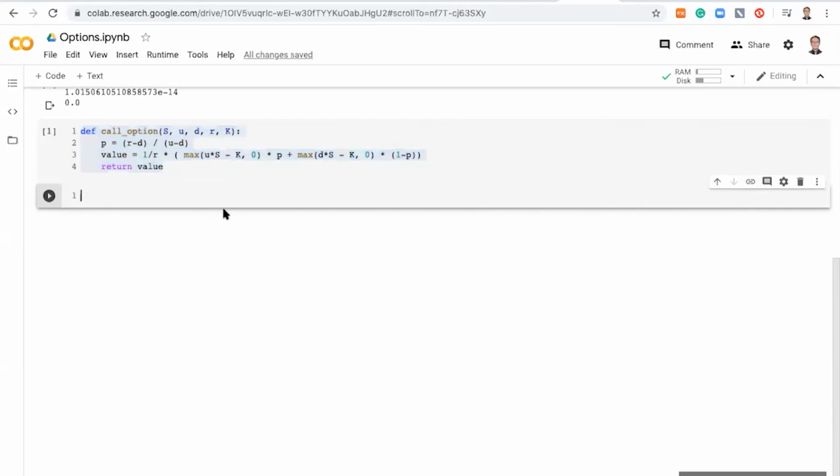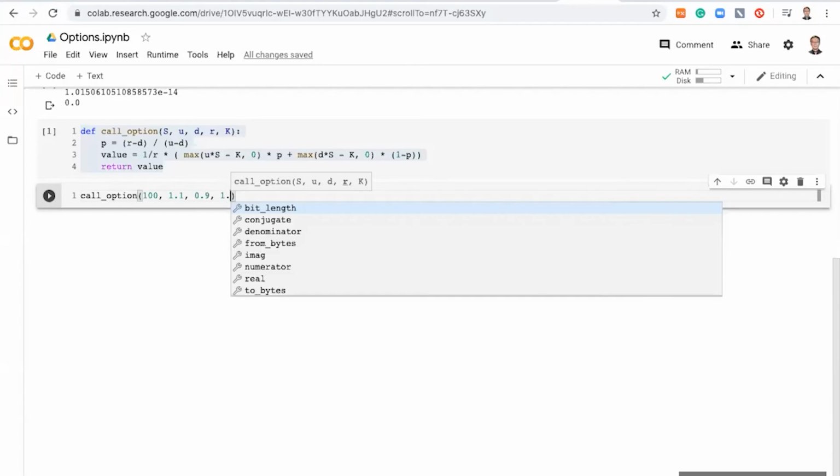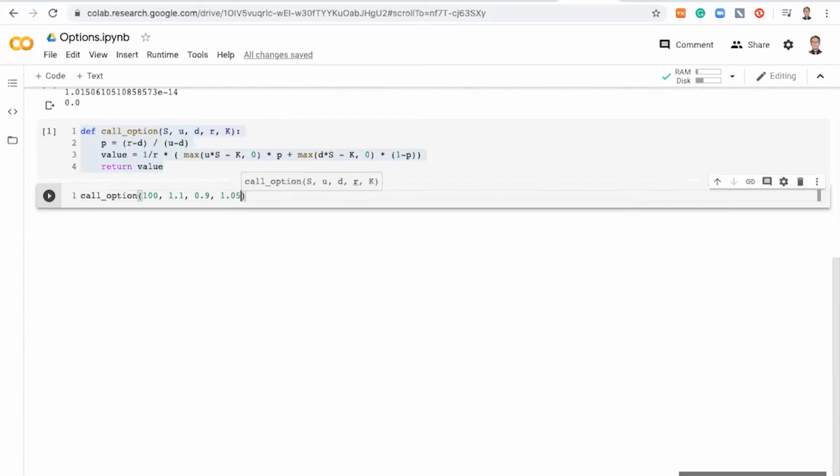So let's just test that this one is working. Call option, and we assume that S is 100 and U is 1.1 and D is 0.9 and R is 1 plus the interest rate. So let's say it's 1.05, and then the strike price is, say, 100, and see whether it is working.